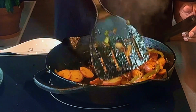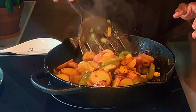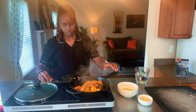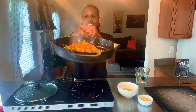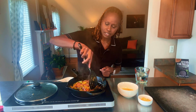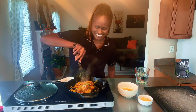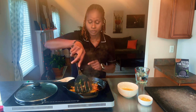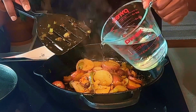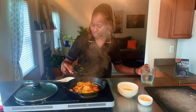Now I'm starting to see the char and the crust on it. Okay. I like it. This is what I want. Bring this in, guys. Handle was warm. I'm getting like my grandmother, just picking up hot stuff with my bare hands and knuckles. Safety first, though. So I'm gonna pile everything up. I'm gonna bring everything together and I'm gonna hit it again. Let it steam up.